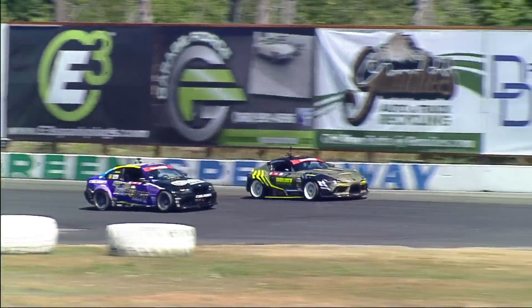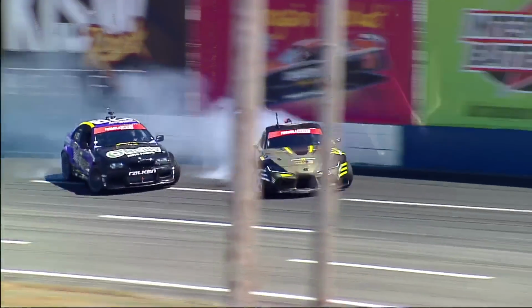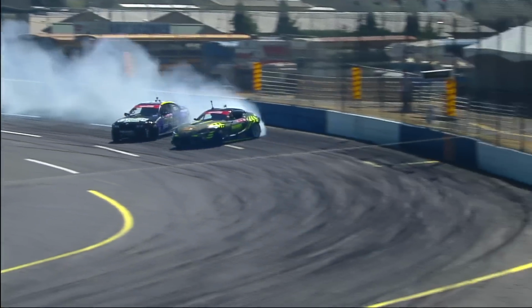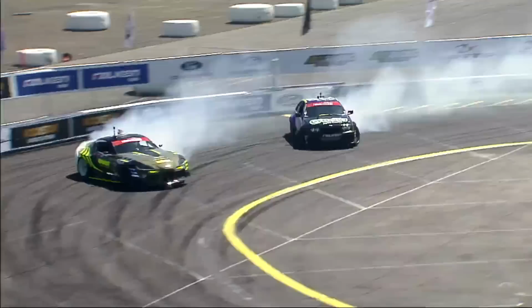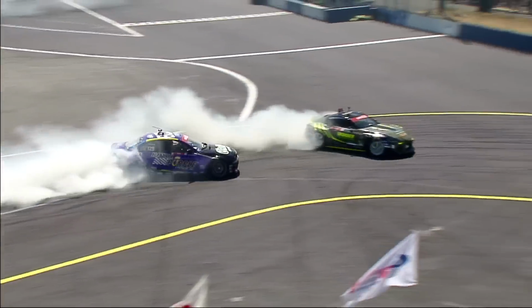Here goes Simon Olsen. Again, from Norway in that 2JZ powered Toyota Supra, the all-new Supra. Dylan Hughes, you can see him kind of kick back a little bit, and now he jumps up. Simon Olsen, great job right now. Let's see what we got here coming to that power alley. Throw some more angle at it. Dylan Hughes into that 3rd outside zone. Looks like Simon Olsen definitely got some confidence in between that.